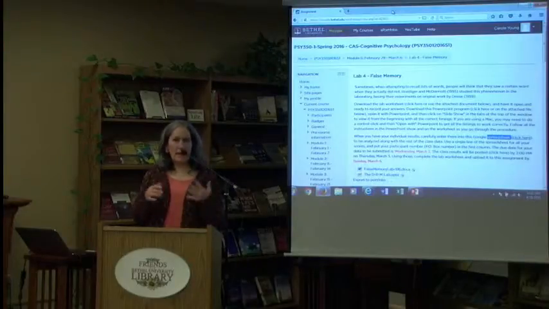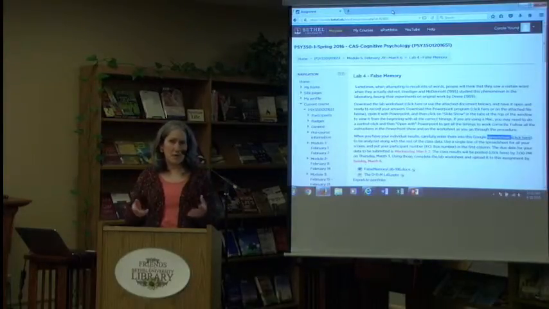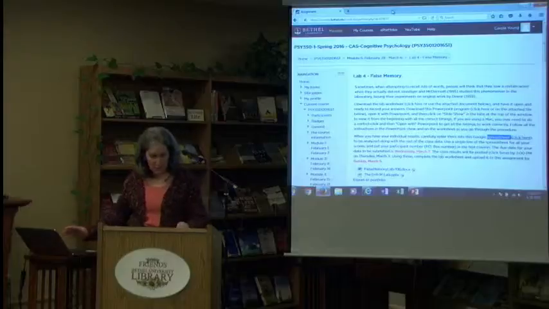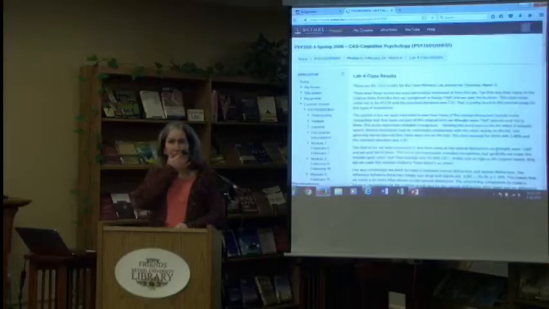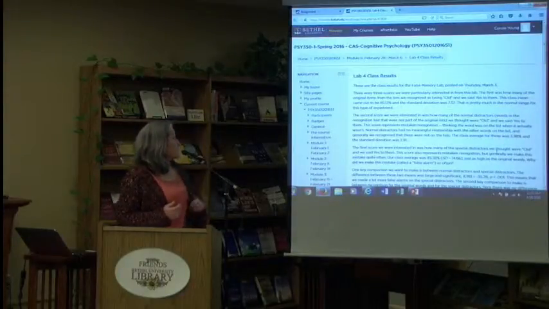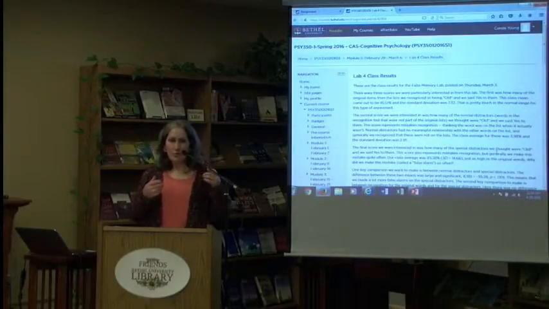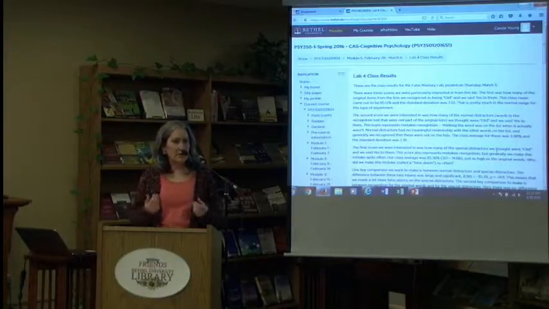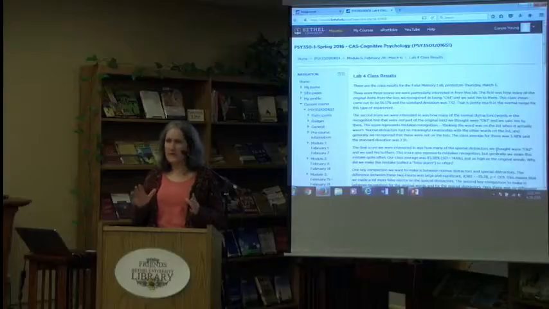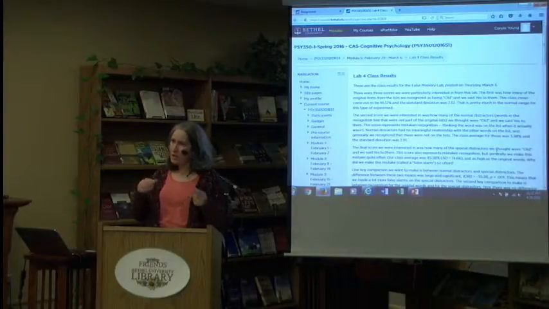So then you have to analyze what they're doing with it, or assess what they're doing with it, and whether they're getting out of it what they should be getting out of it. And again, there's a couple of different ways that I went about doing this. For most of the labs, I've got a class results page, which after the data are collected, I usually do most of the analysis, but I have them look at the data.